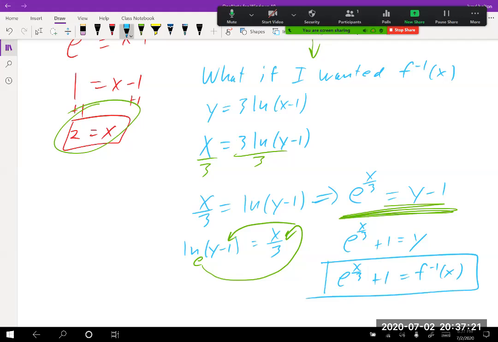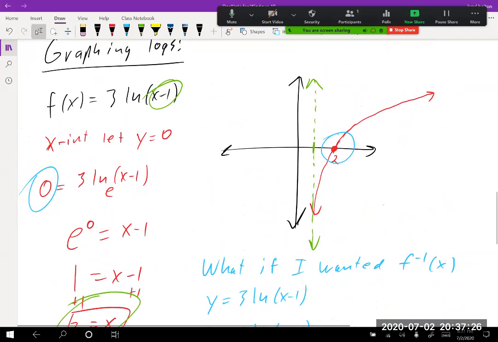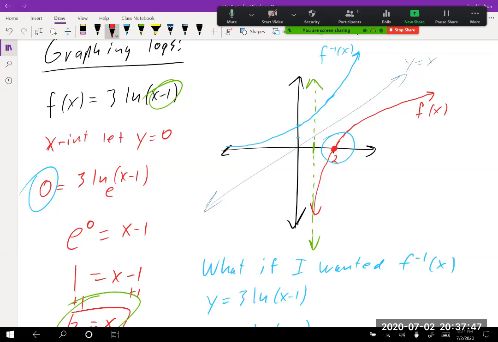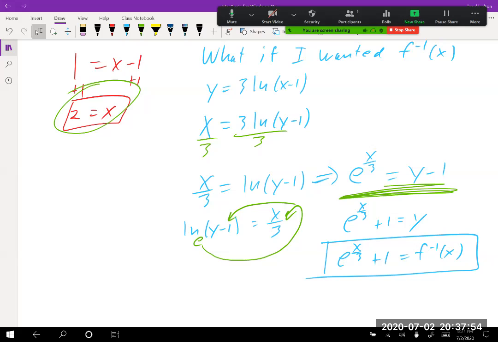So if we go to graph this, we will get something up 1. We'll get, more than likely, something like this. And once again, we know that it's going to be this right through the middle. Y equals x because this is f inverse of x, and this is f of x. Okay, so again, the relationship between a logarithm and an exponential function. Okay, they are inverses of each other. You just have to find the right exponential for the right logarithm.